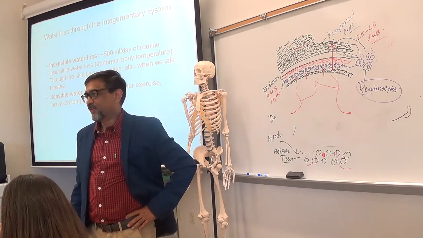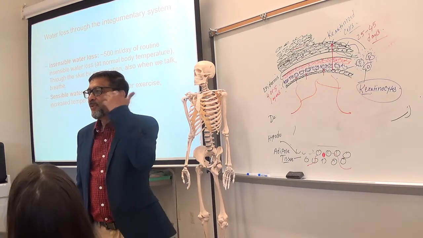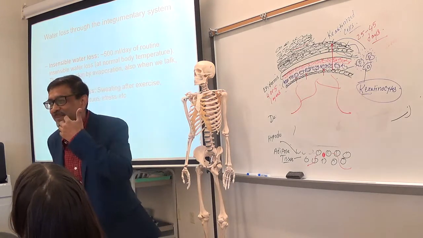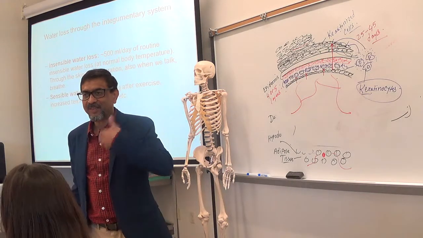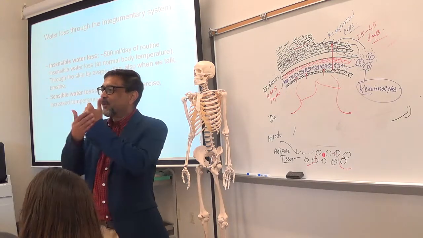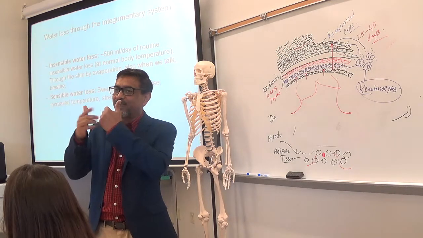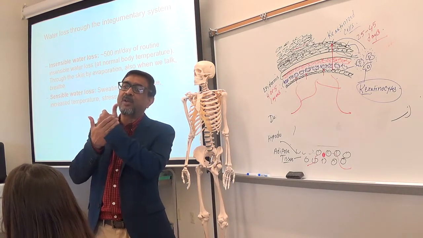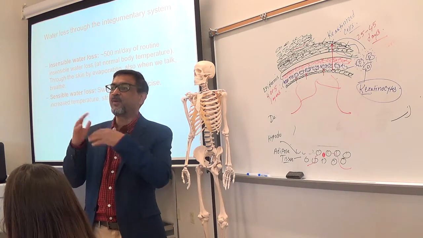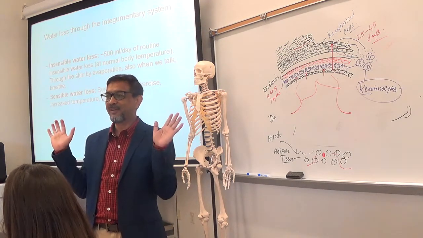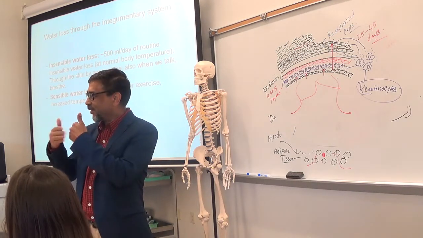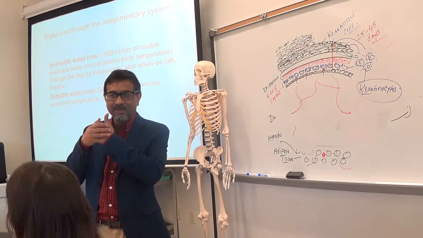Insensible water loss. Some water molecules are getting out when you breathe. Respiration, right? Breathing, water is getting out. Another is through the skin, not only sweating, another way water gets out is called evaporation. And evaporation occurs 24 hours, even when you are sleeping. No sweating, but what? Evaporation. Okay? Water molecules are getting out, right?